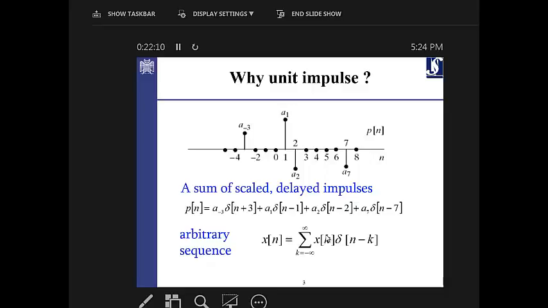Also, there is a causal version and a non-causal version. Here, I have written it in the causal version using u of n and u of n minus 1. That's not a problem. But if you use n plus 1, for example, then u of n plus 1 is non-causal because you're having something starting before we know the signal, you have some value. And for the discrete case that is not a problem in general. But because I wanted to make something equivalent to the real time domain signal, I just wrote it in this way. But in the discrete domain, we have more flexibility that you will see later.